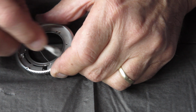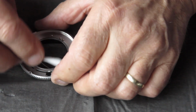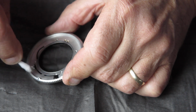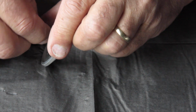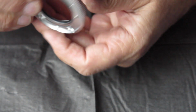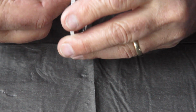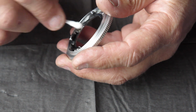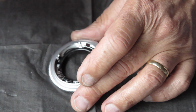Some of the dirty marks here will be the grease, and hopefully that'll clean away. Some of the dirty marks may actually be wear marks in the metal, and they will probably remain. This component is aluminium. It's anodized. Anodized aluminium has a very hard surface. Being careful not to damage that spring. It's not the most friction-free surface, however, with aluminium. And on the inside, I'm cleaning around that plastic component carefully. In this case, there's not an awful lot else needs cleaned in there, because that's all very tidy.